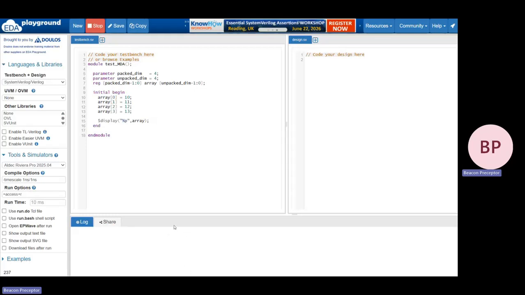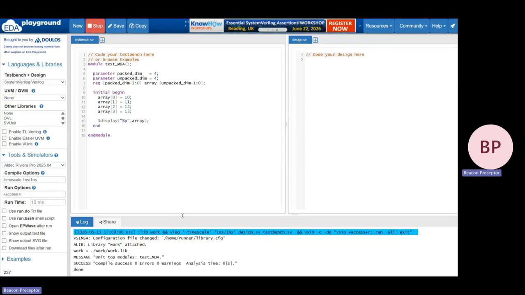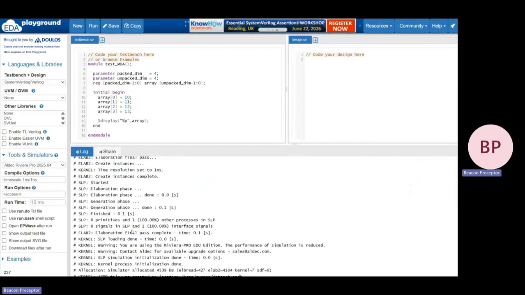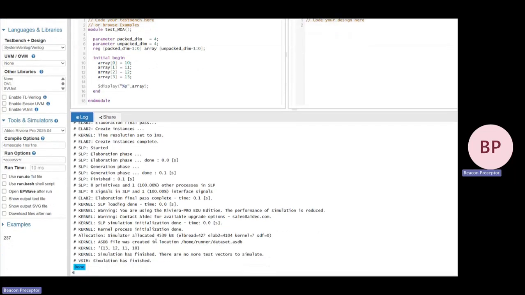I hope there are no compilation issues, but let us check. Yes, the compilation is clean, and we can see that it is in the form of 13, 12, 11 and 10, which is almost in a similar way to what we have given here. It is in the form of 13 comma 12 comma 11 comma 10.